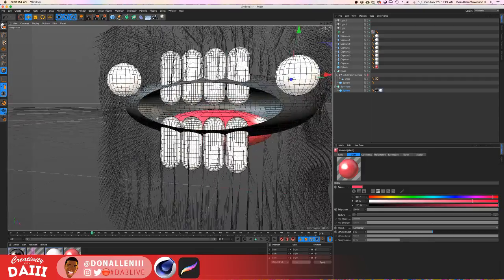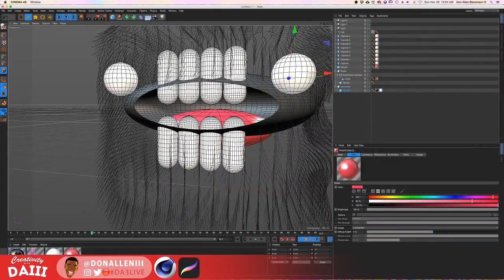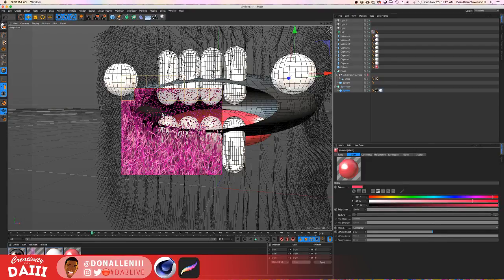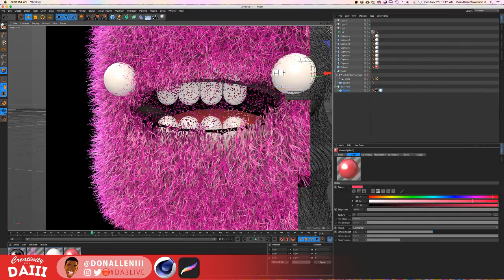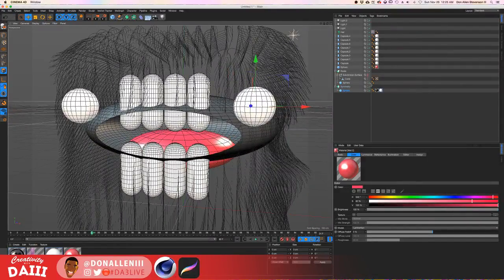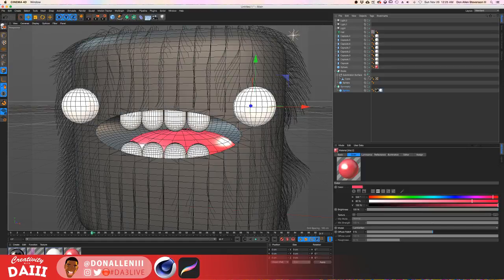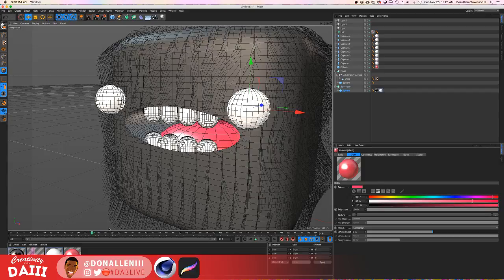Looks kind of like lips or something to the character's face. Interesting. Okay, let me see if we add our body back in. And let's see, what color is the body relative to everything else?